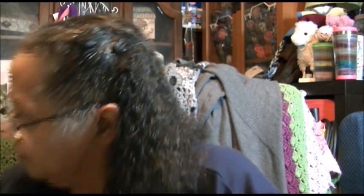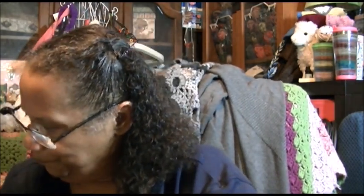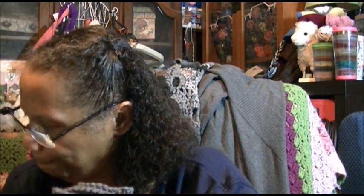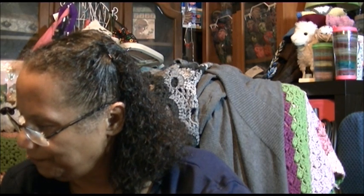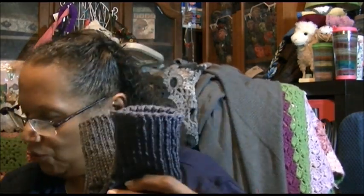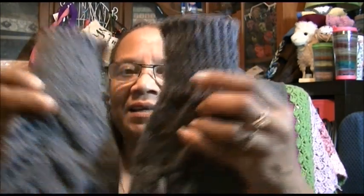And the last thing that I have finished was what I call my Leaves fingerless mitts, and they are fingerless gloves Leaves by Valentina Georgieva. And I used the US 6 or 4.0 millimeter and a US 8, which is a 5.0 millimeter. And I wanted it to match my scarf, my shawl. And I did the Red Heart Super Saver Ombre in Anthracite. And here they are right here.